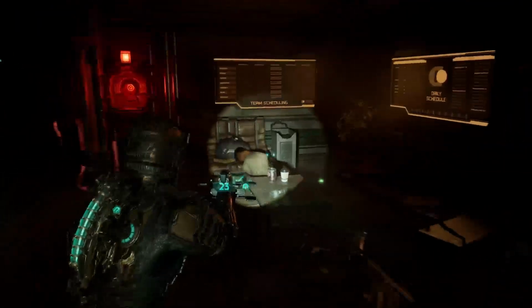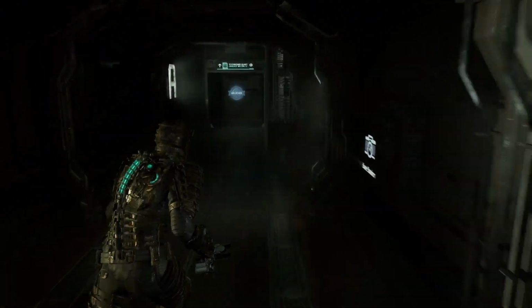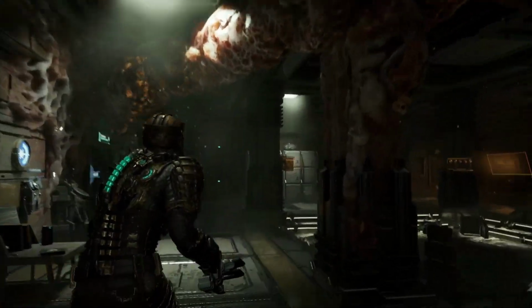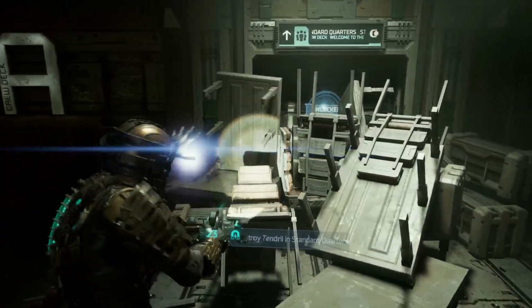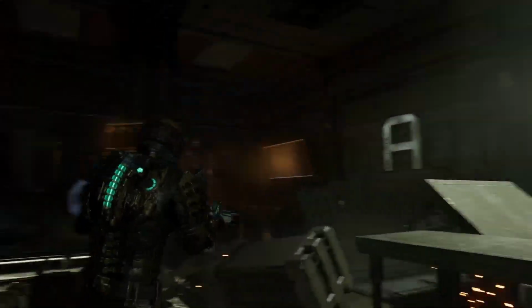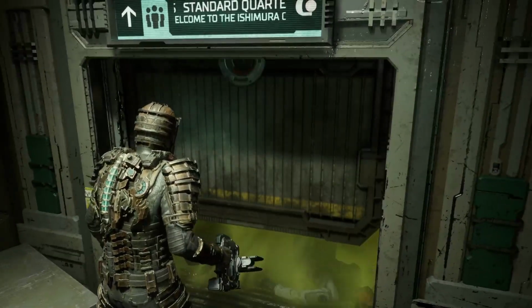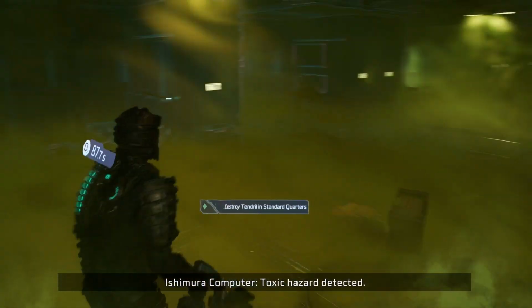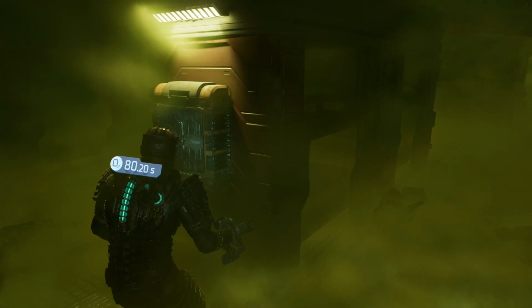Not in here. We need a power core to go in there. Got it. Alright, we need to destroy this tendril thing. We need to go in there somehow. Well, I'm glad I can just kinesis all that stuff. Oh dear god. Toxic hazard detected. We have a lot of oxygen.